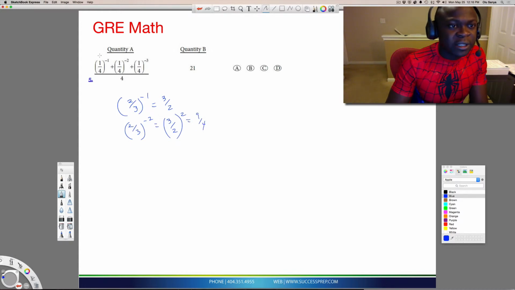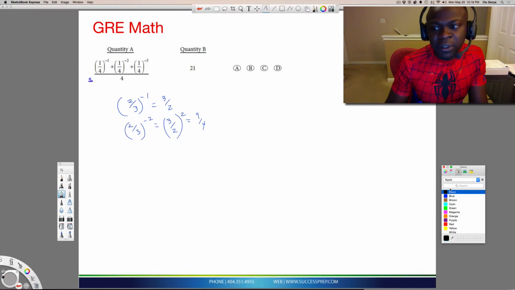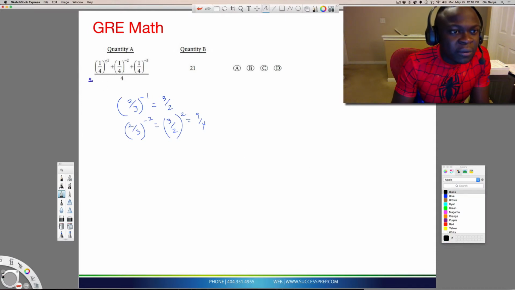So let's apply that to this question. This negative 1 power just means I flip this 1 over 4, so that becomes just 4. Plus, then let's look at this situation. Again, this negative power means I flip this 1 over 4, but I still need to keep the square in mind. That's the trick. Many people doing the GRE will forget little things like that, which ensures that you miss the question. So the negative power means I flip that over, so it's going to be 4 now, but I still have my square.